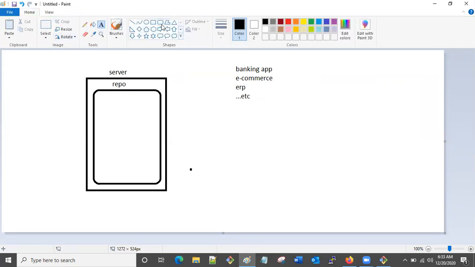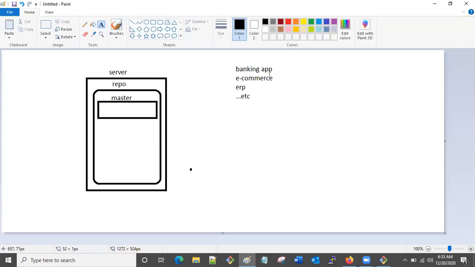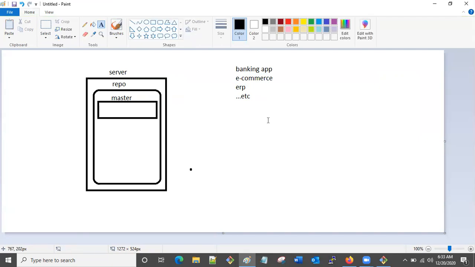Whenever you create a repository, by default you will get one branch called master. Suppose I'm taking an e-commerce application as an example. Under e-commerce we have many, right? We have Amazon, and Flipkart in India. All this comes under the e-commerce applications.